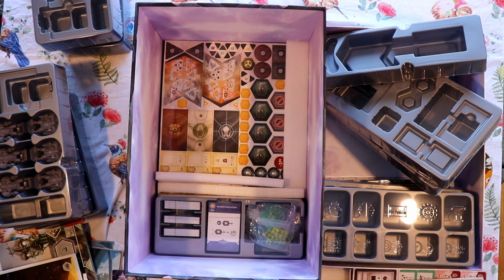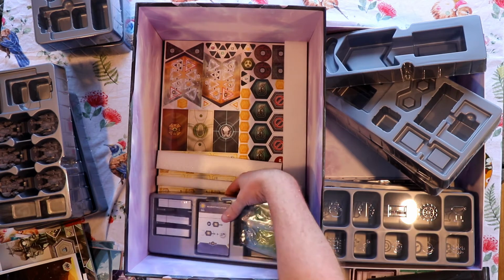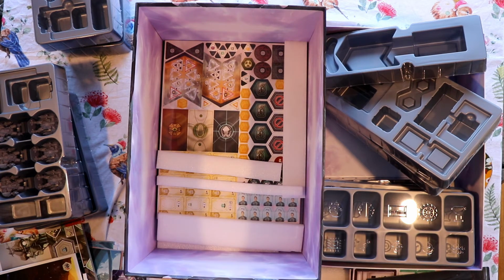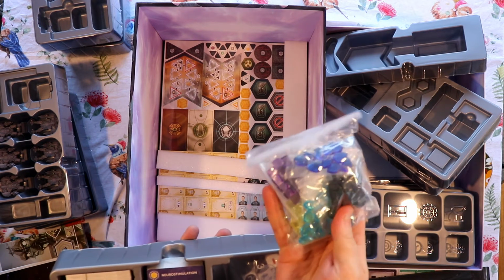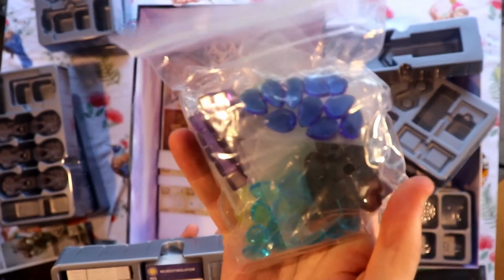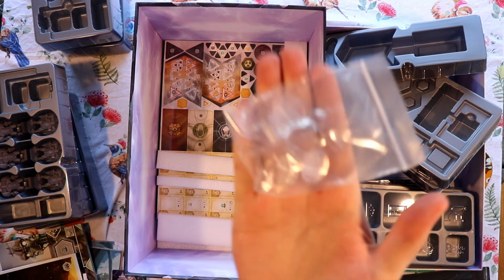I think Draconian, something like that, also came from these guys, and that had so many boards to punch out, but they were very good. So yeah, next up we have some more cubes, and some gem things. Those look quite nice. Some things for standees.